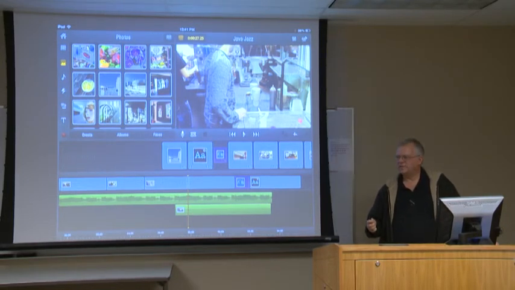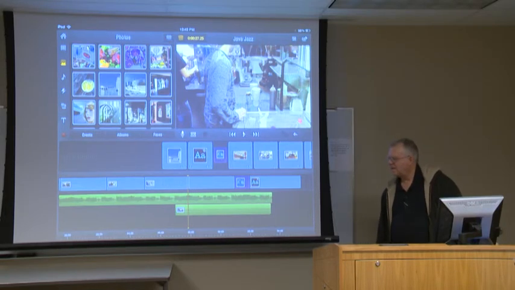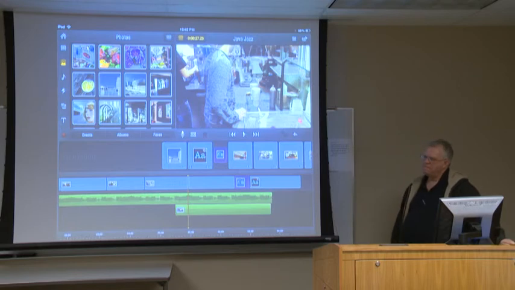Anything else? Any other questions? I'd like to know if there are any more features, or do you have to pay more to get more features? I think this one is probably the most feature-rich editor for the iPad that you can get.